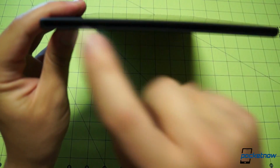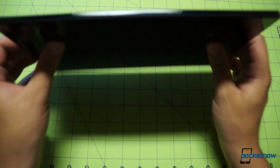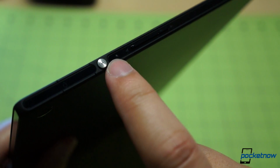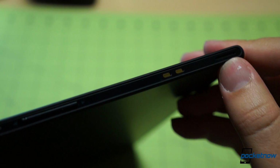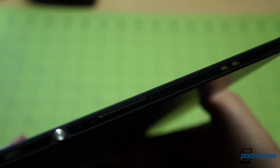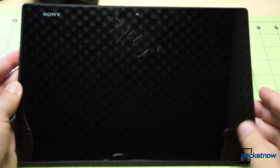Coming around to the side here, we can see there's nothing going on the right side, nothing going on the top. But on the left-hand side here, we have ports for headphone, power button, volume up, volume down, some, I think, charging connectors there, as well as the side-mounted speaker. Notice all of this is without too many penetrations in the casing because the Tablet Z is water-resistant, which is an amazing and very, very unique touch.